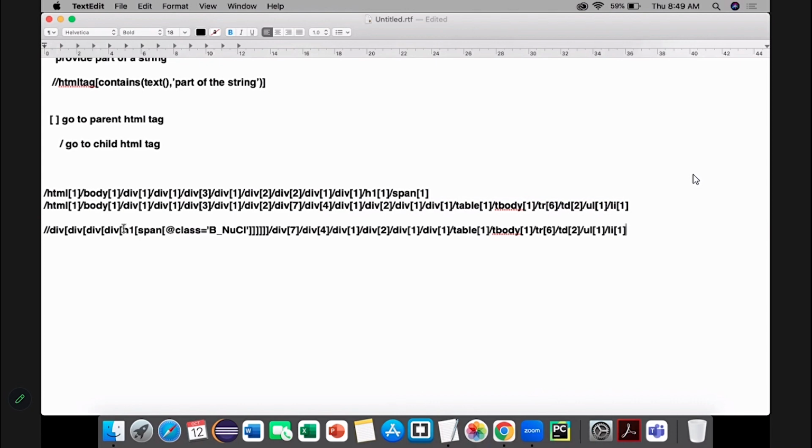Identify this one, then went to their parent, then coming child till the last child. So here you can use contains, text of dual SIM, something is there now. So dual, right? Yes or no? Yes, sir.